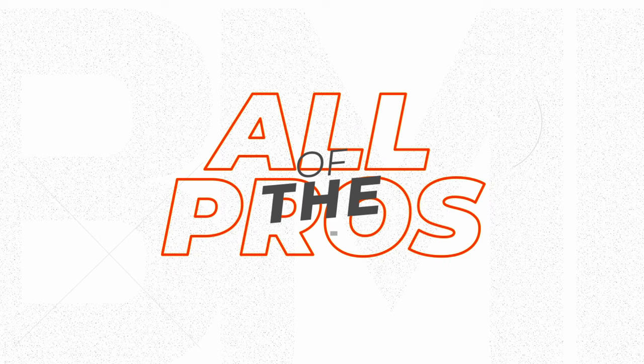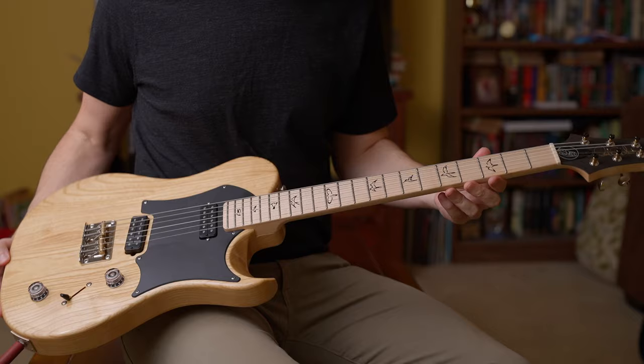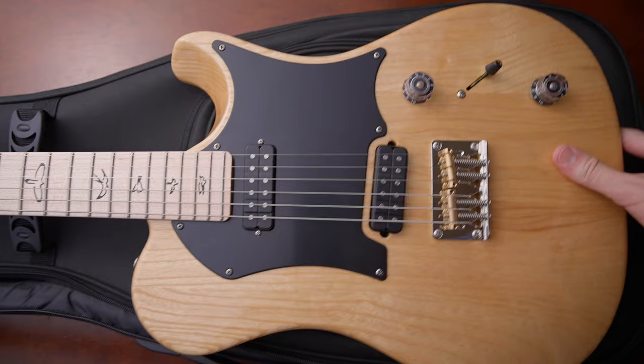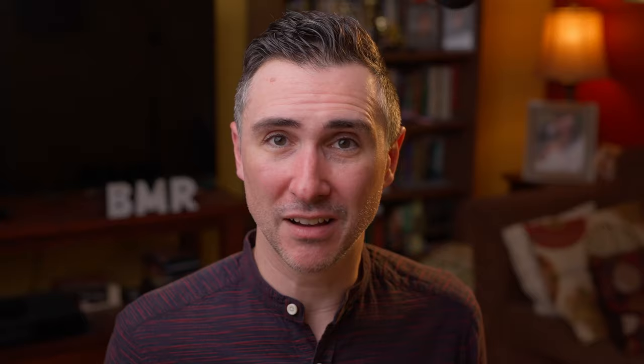Let's get to a few things that I love about this guitar. First, the fit and finish is absolutely flawless — exactly what I would expect from a PRS guitar. Anytime I play a PRS, I expect it to be perfect, and they always meet my expectations. The finish is perfect, there's no dings, no scrapes, the frets are absolutely smooth and glassy, there's no sharp frets, no fret sprout. Everything is perfect. The wood looks amazing. Zero complaints.